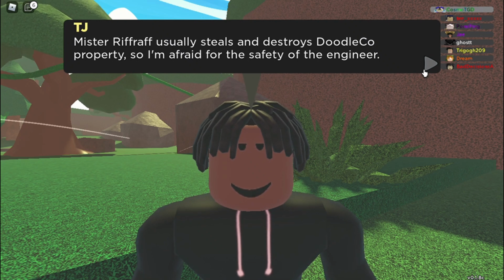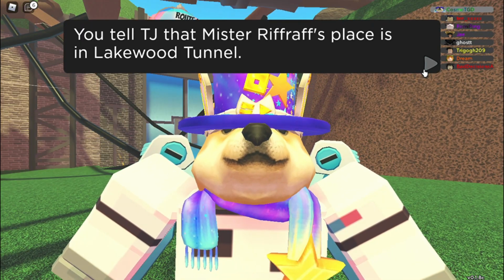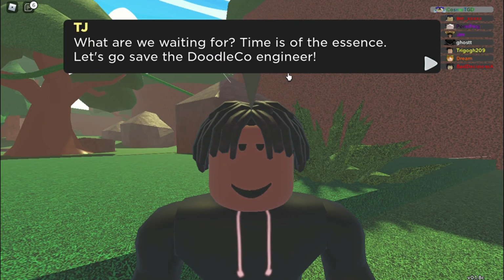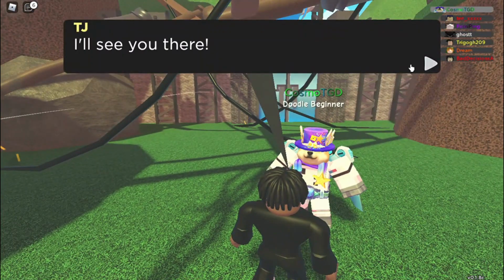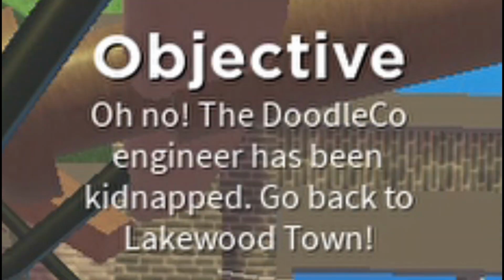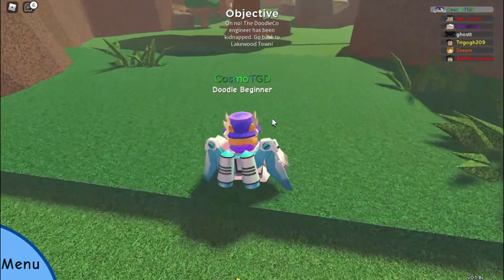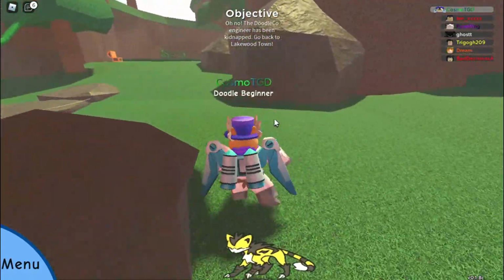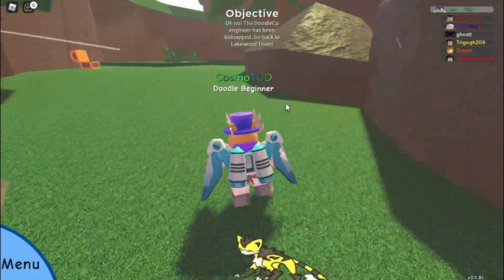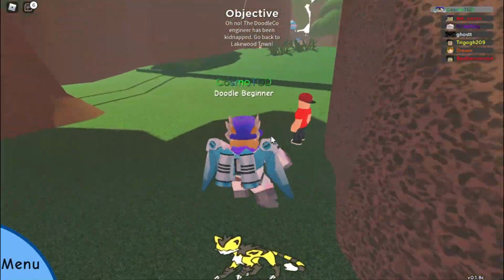I'm afraid for the safety of the engineer. Oh, man. Oh, wait, so it's in the Lakewood Tunnel, yeah. Alright, wait, what are we waiting for? Time is of the essence, let's go save the Doodle Co. engineer. Alright, I'll see you there. So guys, oh no, the Doodle Co. engineer has been kidnapped. Go back to Lakewood Town. So guys, I'm gonna have to go back to Lakewood Town. Alright, so I just came out of that area. Anyway, let's go back to Lakewood and see if we can save this engineer.